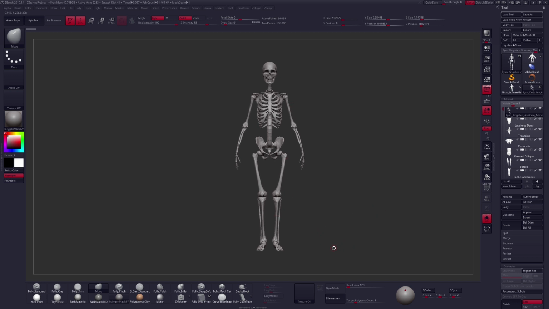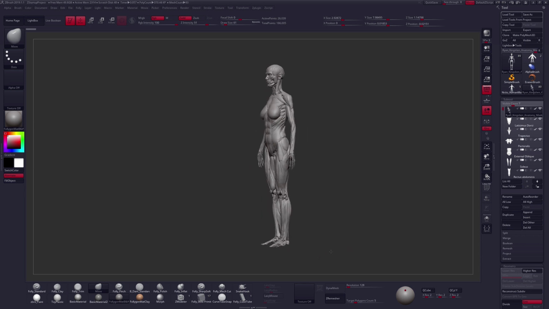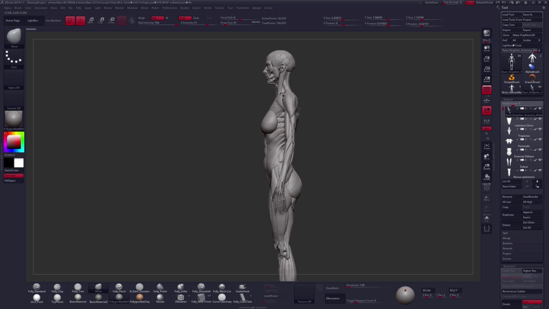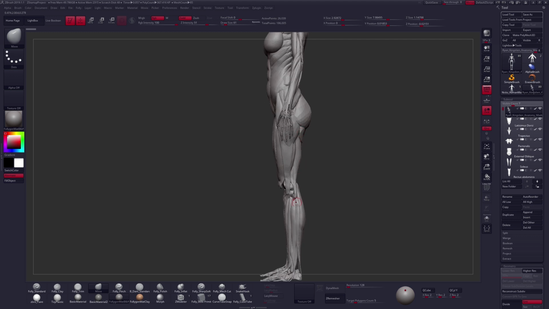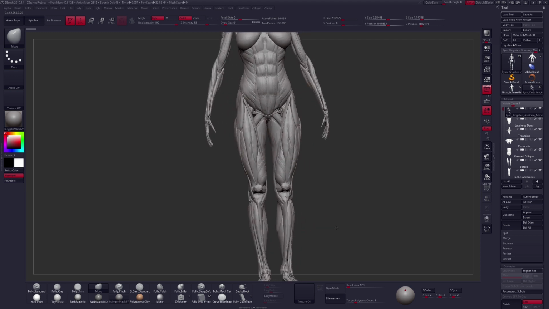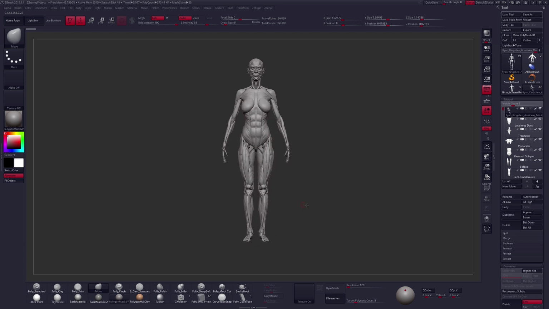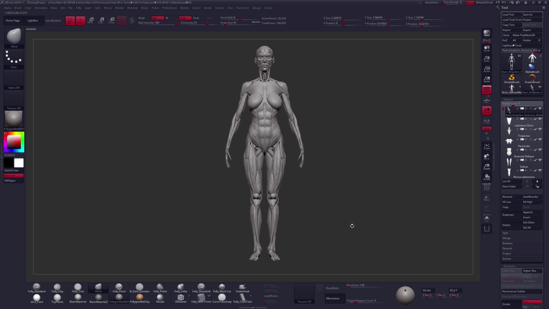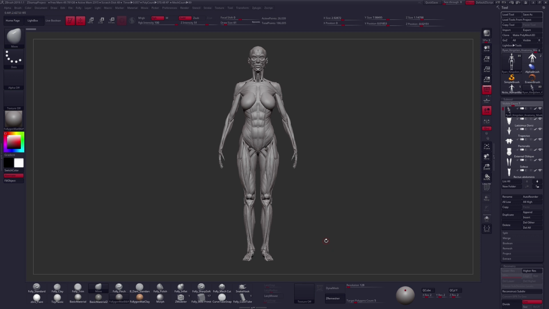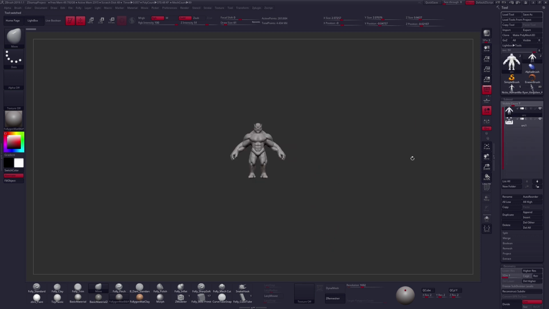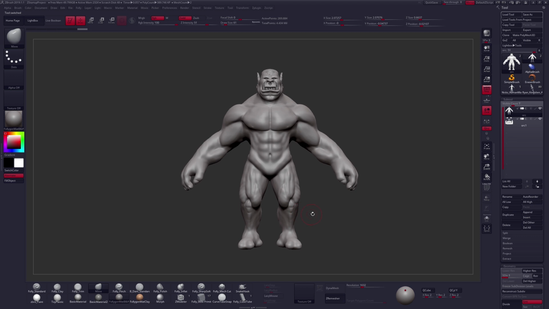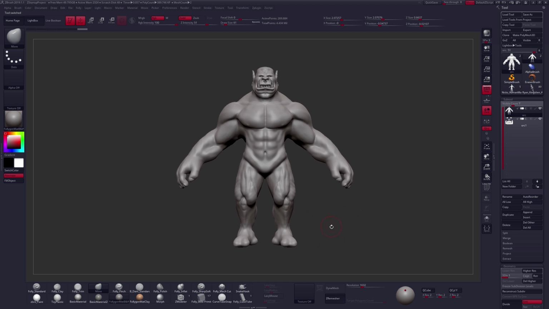If you are working on a more standard human character, and then we're working on an orc, some of the things on that anatomically are going to be quite a bit different and maybe even stylized in some respects. But still, in terms of anatomy, there are some anatomical truths that will always translate over to things that are a little bit more stylized as well. So let's keep these in the back of our head. We might reference them a couple times as we continue sculpting on our orc character here that again Abdul sent in. So let's take a look at that one main tool that we are going to be using to start pushing this to the next level.